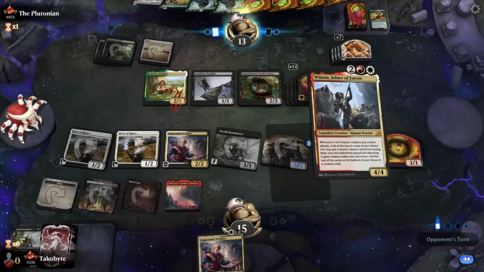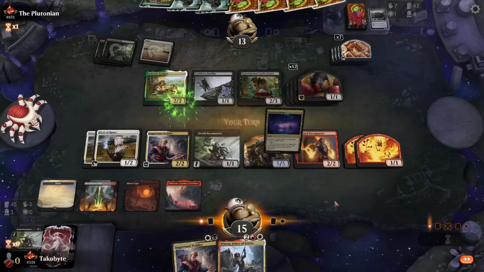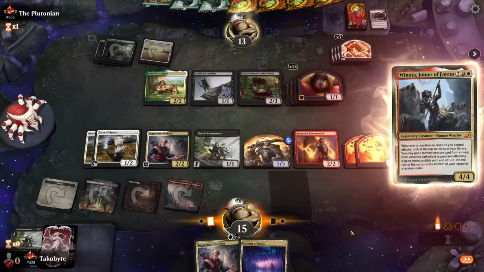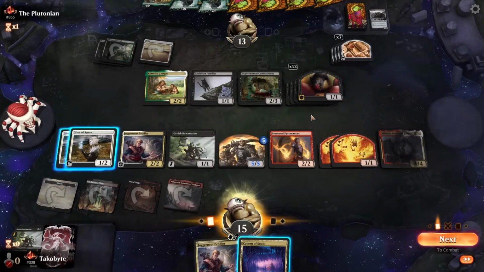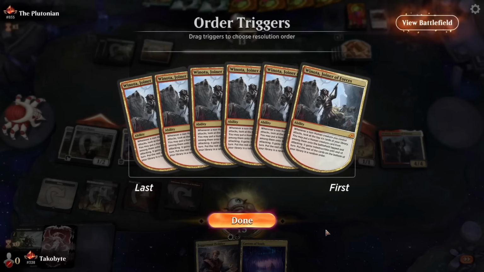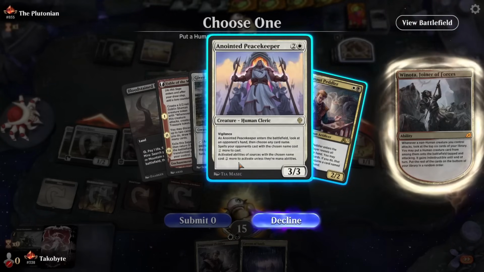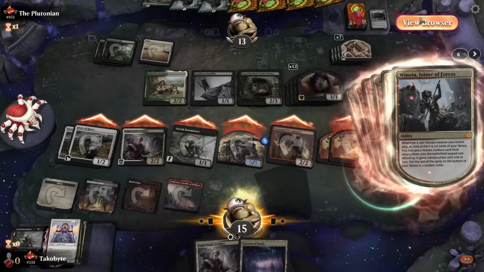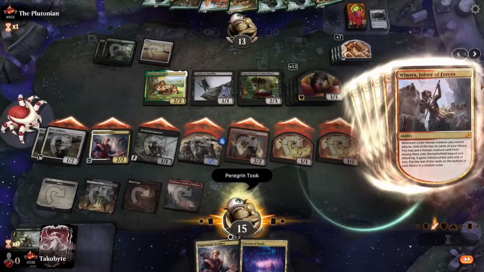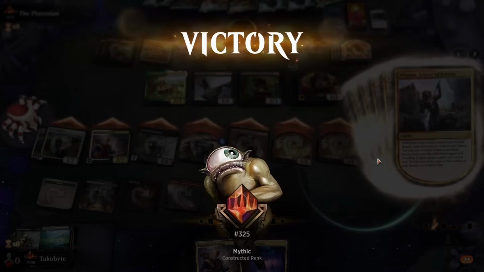Okay. Let's go. Winota. Take me home. Let's go. This creature cannot block. The Anointed Peacekeeper, not exactly what we wanted. Okay, Peregrine took attacking. Missed there. Oh, opponent. Well, I still had 5 triggers of Winota. Where are you going?